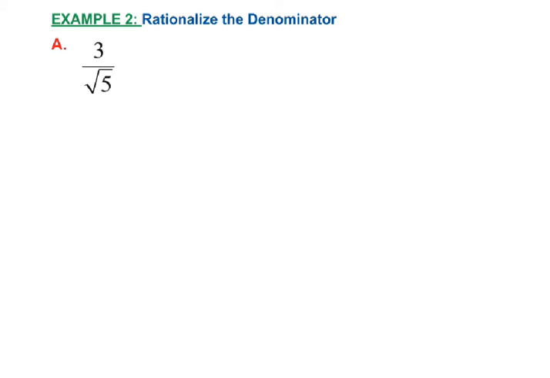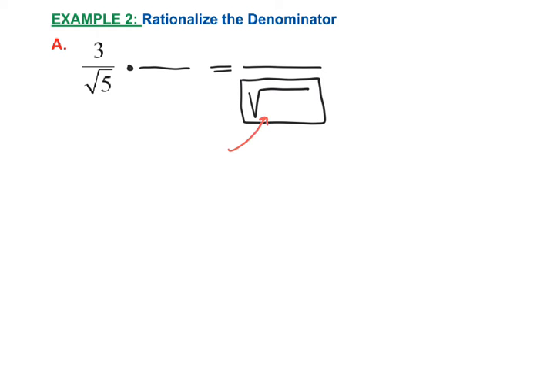We're going to rationalize this denominator. We need to multiply this by something that's equivalent to 1, so we know it has to be a fraction. And we want this denominator to be the square root of a perfect square. So the shortcut is to say, well, I'm just going to multiply this fraction by the denominator, so the square root of 5 divided by the square root of 5. But it doesn't matter what you multiply it by, as long as it's equivalent to 1 and you get this to be a perfect square.